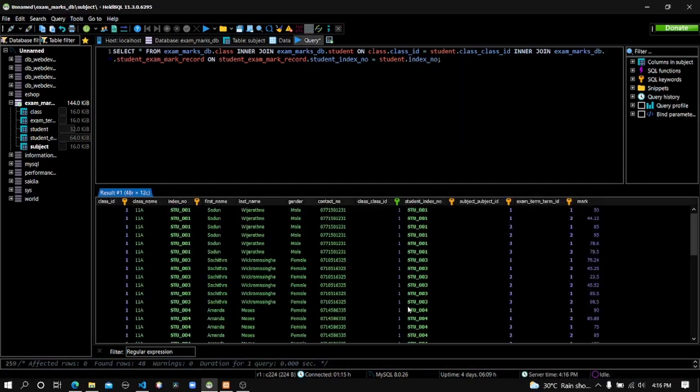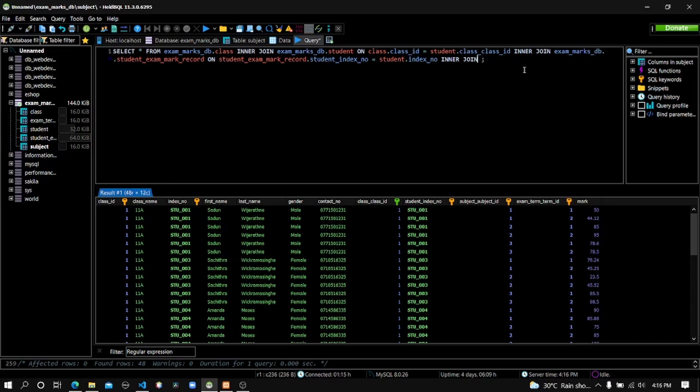Here, let's execute this one. We combine these three tables together and inner join. This is the last one. I'm joining the exam term table. We don't have to join the subject table because we have to find the records related to all the subjects.